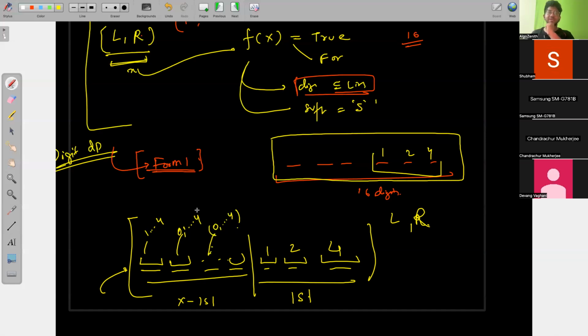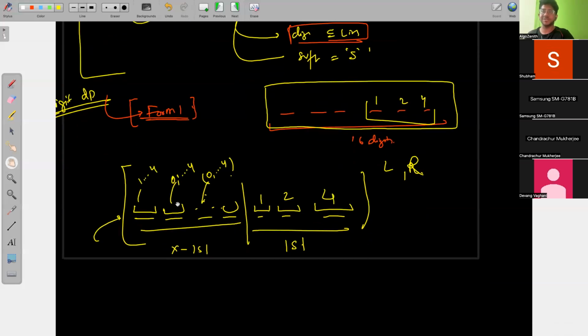Except the first one, everything can be 0 to 4. So this is something we can think about, and digit DP gives you a way to think about how to generate numbers in ranges in this particular way. This is exactly what digit DP does.